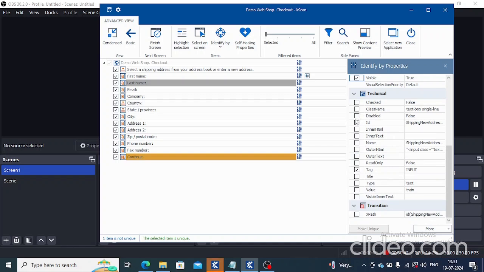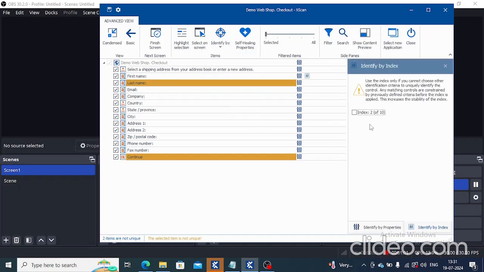So this is tag, this is ID, will remove it. Class name, so we have to go for index again and check it.